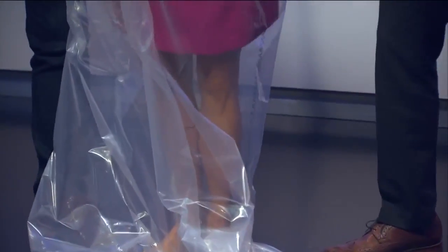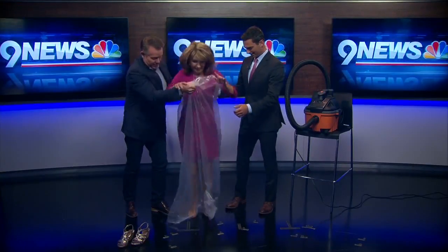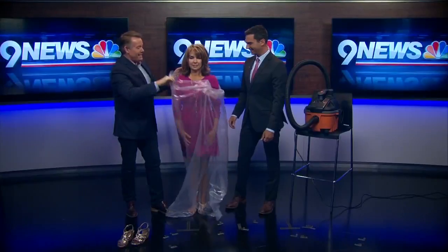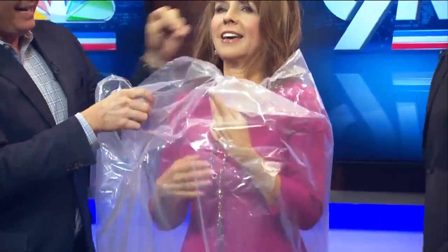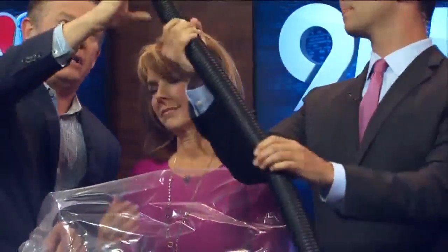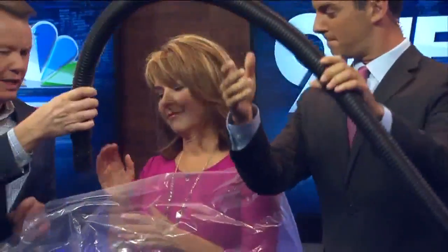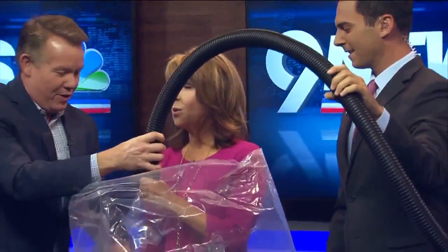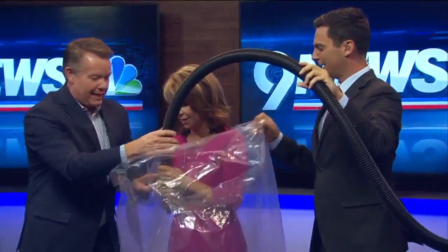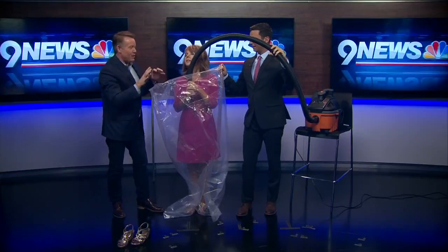Now ready? When I ask you to jump, we're going to lift it up. Okay, jump! Nice job. So now look at this — see how it doesn't cover your head. It's not covering your head. It's so safe. So here's what we're going to do — see all the air that's inside. Ryan, if you'll reach behind you. Kim, this is our shop vac. What you're going to do is put the shop vac in with you. Why am I doing this? Because it's fun. We've done so many experiments. I feel an HR violation coming on.